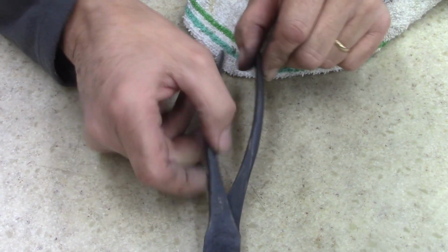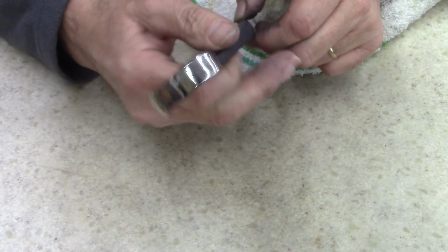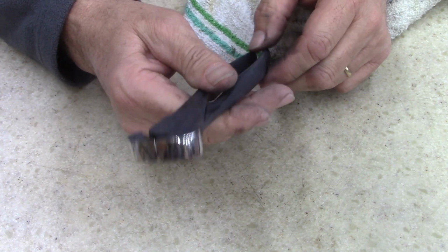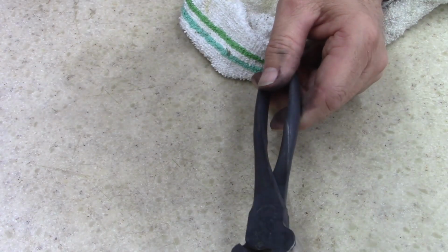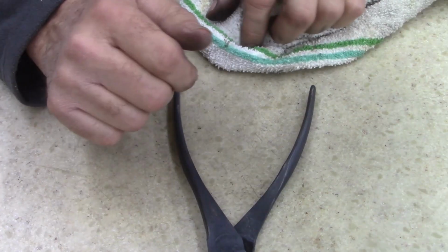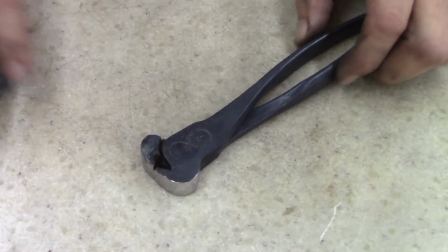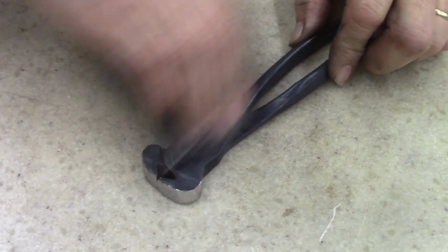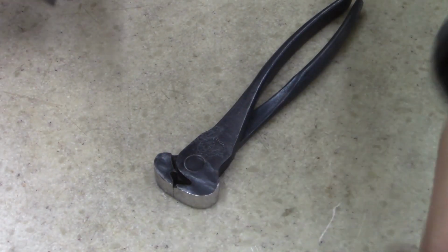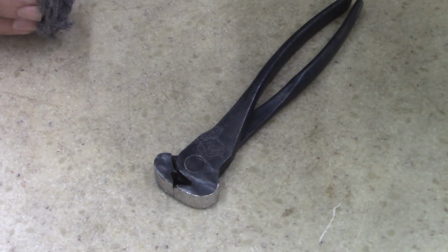I was gonna cover the handles with some black, what do you call that stuff? I'll show you in a minute. I've lost train of thought. I'll come back in a minute. Alright, little steel wool here. Sorry, I gotta take my glasses off. These things get irritating after a while.